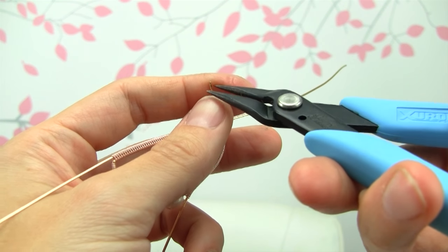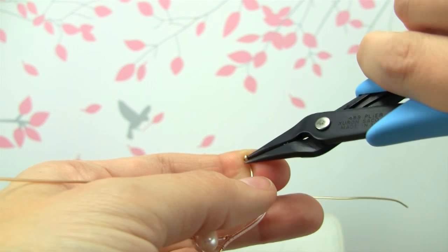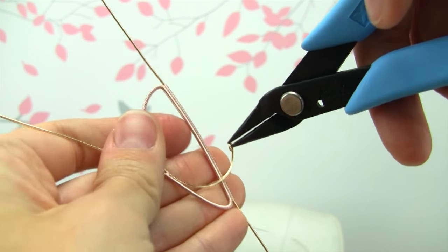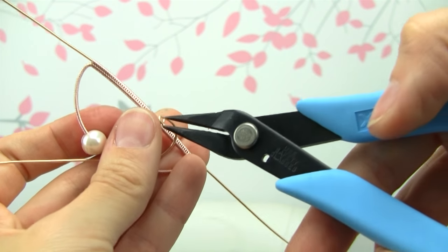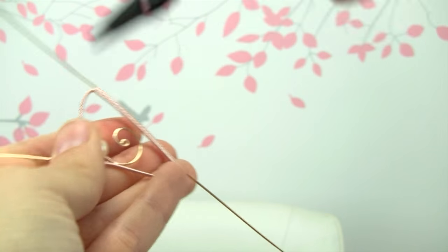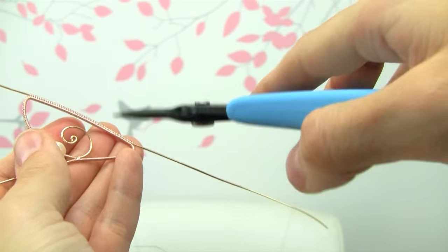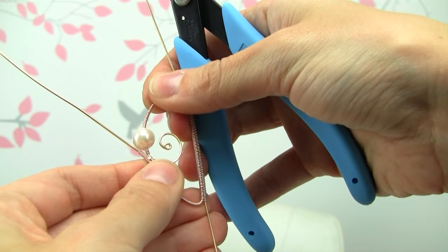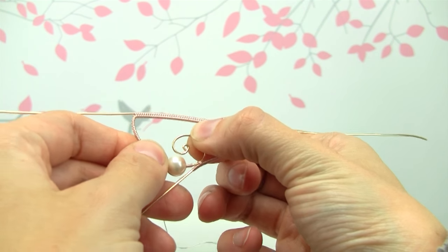I'm taking some round nose pliers. I'm taking the tip of that. And some of this coil almost happens by hand because it's not very tight, so you can't really use your pliers for all of it. This is why sometimes it's nice to use a thicker gauge. If you want to use 18 gauge or thicker, that works well, because we have some 20 gauge wire here, so it's obviously a little more fragile.